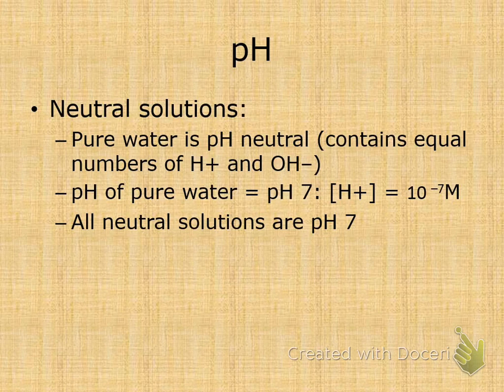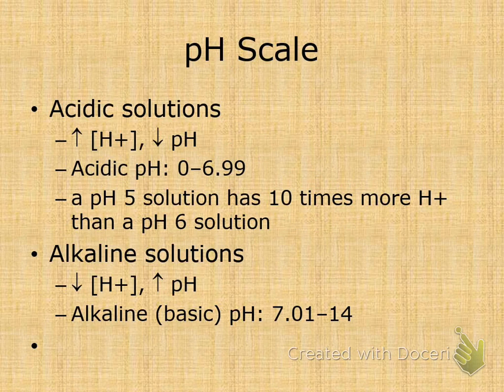Now if you talk to Mr. Lang, this is just the beginning of this. There's a lot more to acids and bases than what we're talking about in this class. So I highly recommend that you go to his classes and find out more about it if you want to talk about this. Okay. So the pH scale is 7.